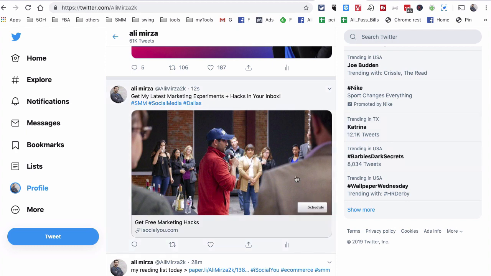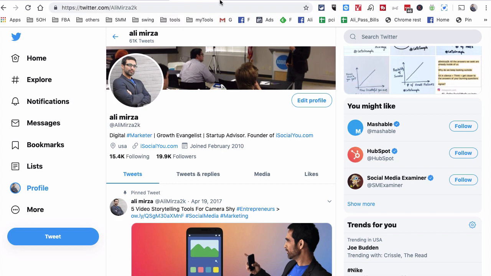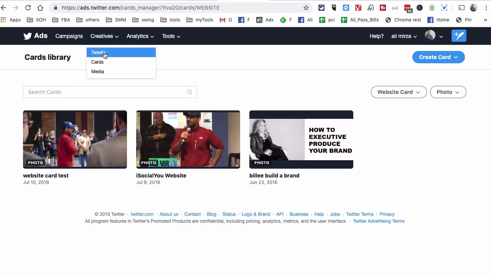You can log into your Twitter ad account, and then make sure you go to the creative and then the cards. And there used to be a lead generation card which was super awesome. Unfortunately, that's not there anymore. Twitter took it away. They made a lot of changes on the platform recently, and hopefully those changes are for the good. They took it away for a reason. Maybe not a lot of people were using it, but like I mentioned, there's still some options here.